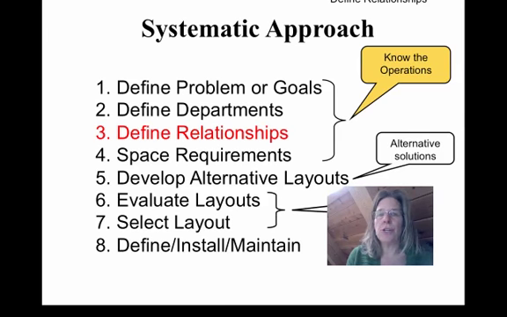About relationships, which is the next step in the systematic approach to facilities design. Relationships have to do with how close a particular department has to interact with another department within the facility. A lot of that has to do with information flow or product flow or any kind of communication link that needs to happen. One of the main things is flow when you look at the actual factory itself.